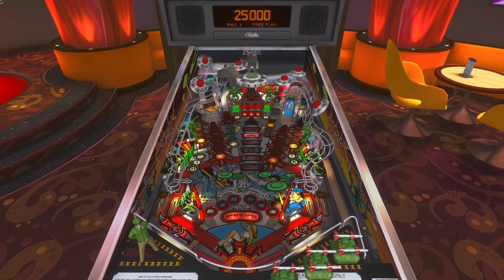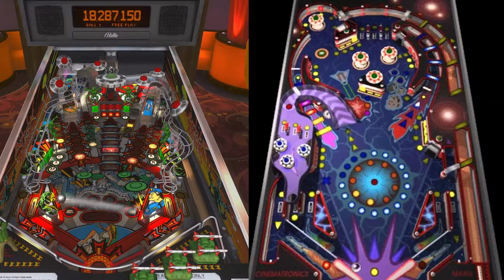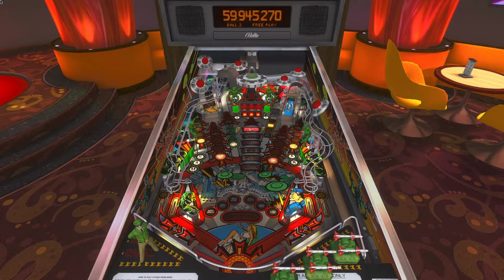My knowledge of pinball is very, very small. Obviously, I sort of grew up with a few pinball machines in my local area. I also played the original Microsoft one, I think it was, which this isn't very far off. Obviously, the graphics are 100% better, but enjoyability is all the same, as I fail and I actually whack the table in rage. Obviously, pinball machines, they're just fun, aren't they?